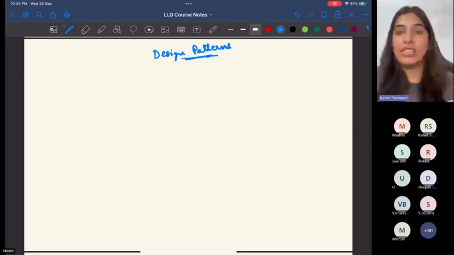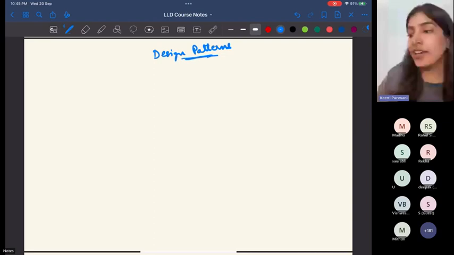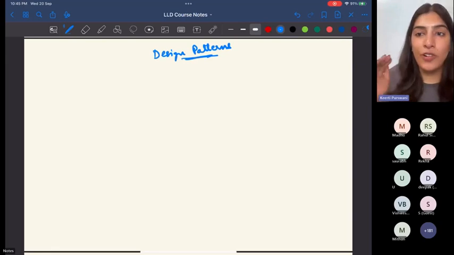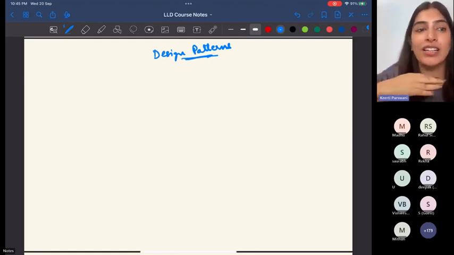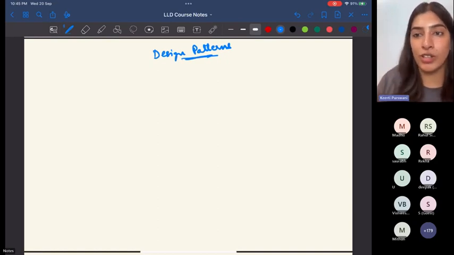Correct, very good. For beginners, let me quickly explain. There are a few common problems we will come across, like how we are taking a lot of examples right now. Common problems like how to create these kinds of objects, how to structure them, or how they will behave. For commonly occurring problems, there is a solution that has been properly tested and proven for years. It has now become a standard, sort of. It is a template: if this is the problem, this is a good solution for it.